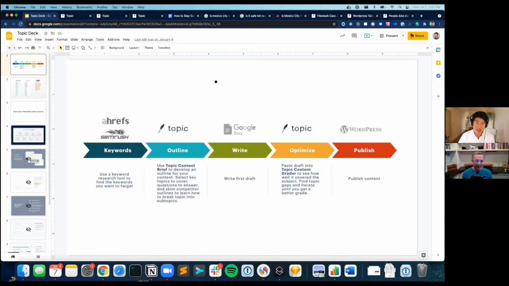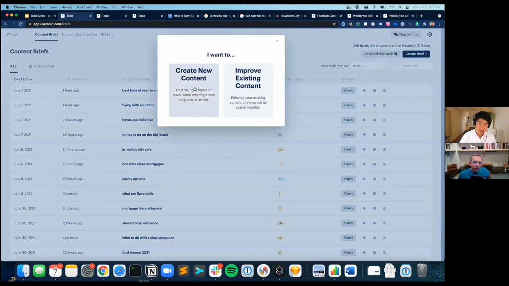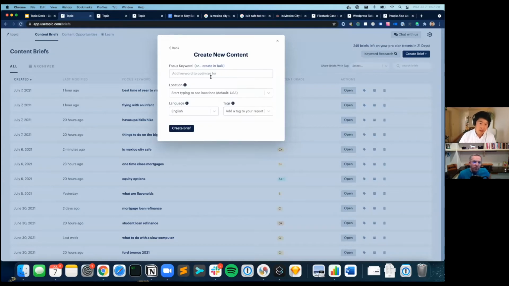Yes, definitely. But yeah, in our system, when you want to start creating a brief, you start out by going in here and going to create brief, giving our system a keyword, optionally a location. So this could be a state or a city or a country, but that'll change where we pull the Google results from, because essentially what we're doing is taking a look at the top 30 results in Google and then analyzing the content that's showing up so that we can make suggestions.